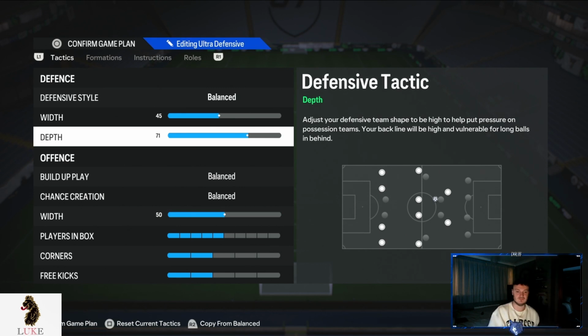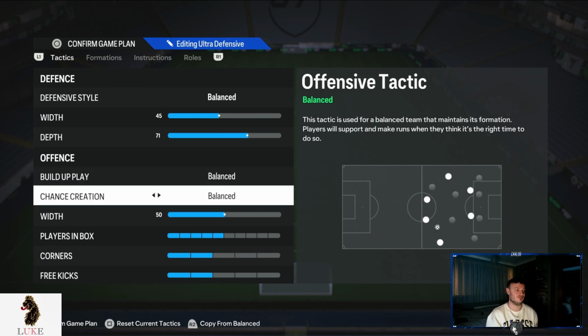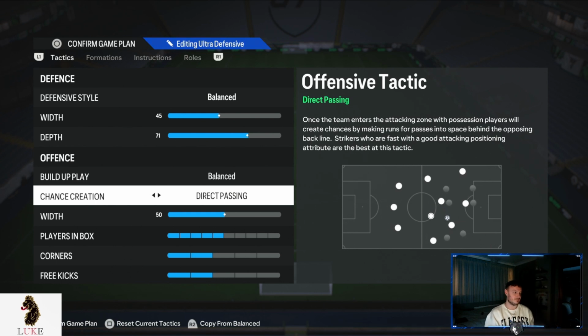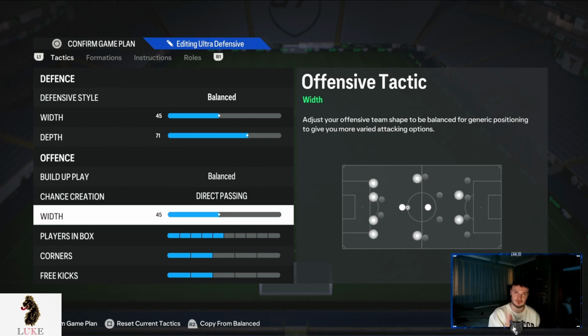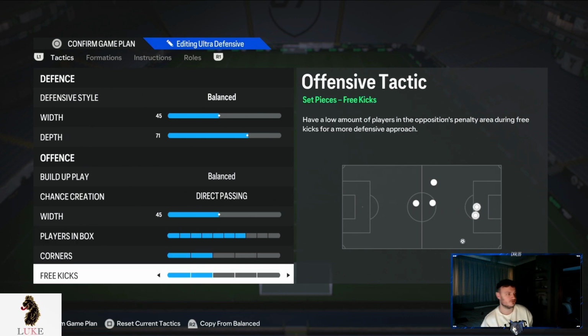But if you want to lower the defensive depth, that is absolutely fine. The offense's build-up play, of course, is going to be balanced, and the offense's chance creation, you guessed it, is going to be direct passing. The offensive width in the 4-2-2, I go down anywhere from 47 to 45, but I've actually gone to 45 with the 4-2-2 at the minute. Players in the box is, of course, 7, because like I said, I do still want to carry an attacking threat, even though it is an ultra defensive custom tactic. 2 corners and 2 free kicks like so.